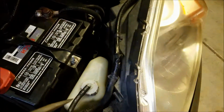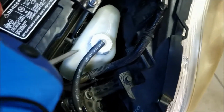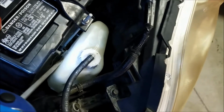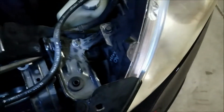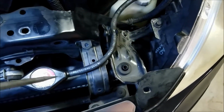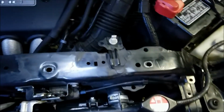You want to remove the coolant reservoir, basically just wiggle it up. The spring clip on the back between it and the battery is kind of holding it, but not so much that you can't just pull it up, I think. Otherwise, you might be able to push that with a screwdriver. And you can pop the hose out of this clip right here, and then off the radiator, and set that aside. Don't spill the coolant.